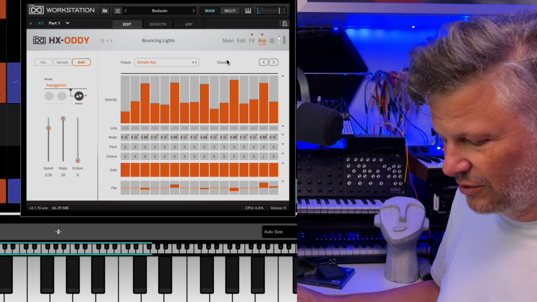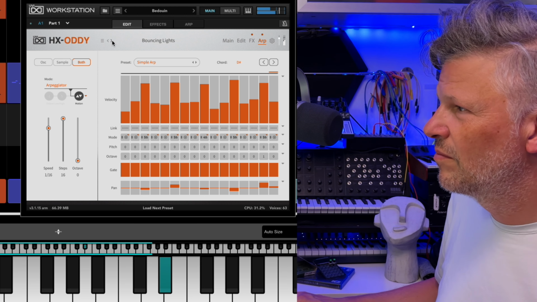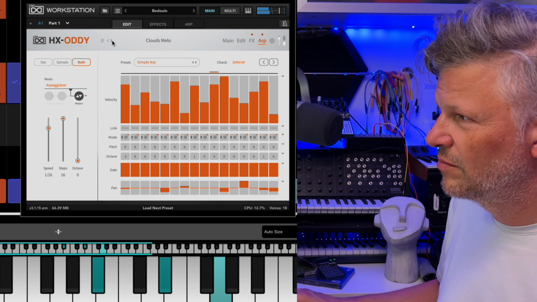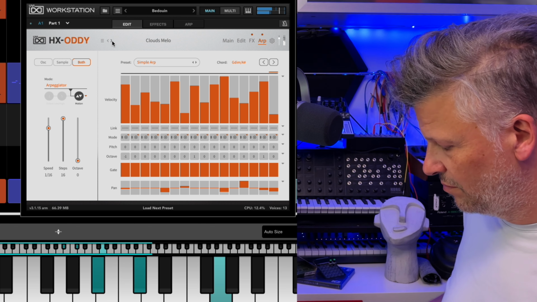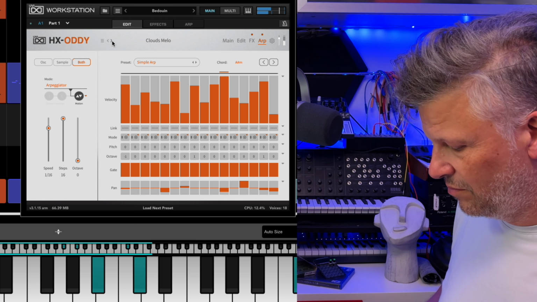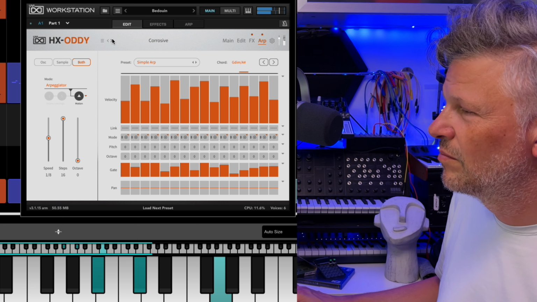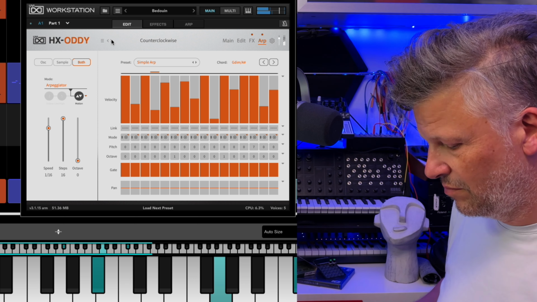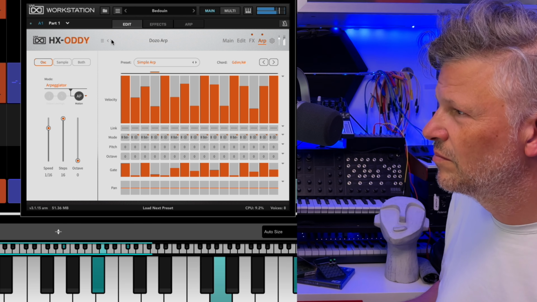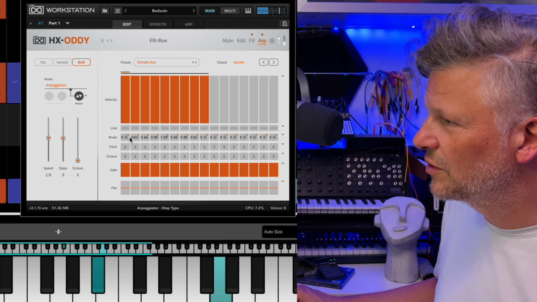If you go into the arpeggiators now, the arpeggiated sound, the notes are here.